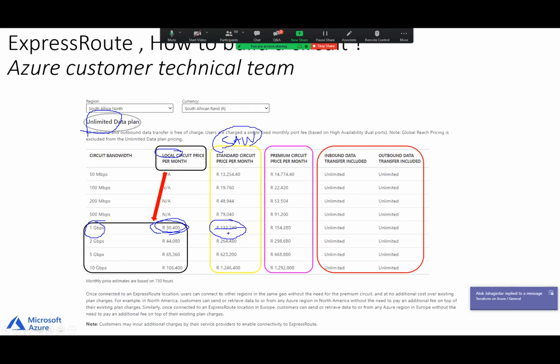If you have to connect to Europe and you've got services in different DCs, one in Europe, one in US, and you want unmetered or unlimited, you then unfortunately have to go premium, and then you're in for 154. So plan well: standard, premium, and local, and decide on what you need, because definitely if it's unlimited, you're on this page. If it's local, go for local, do not go for standard or premium.